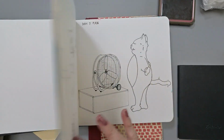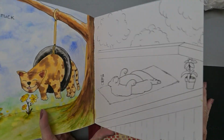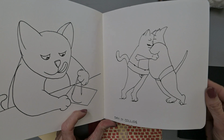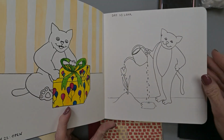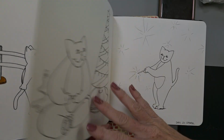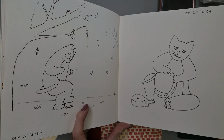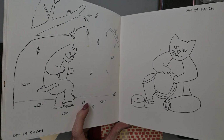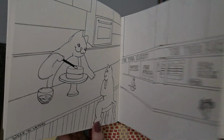My theme in 2021 was creating this cute, unique character, this little kitty, and I did all the ink sketches for Inktober, and then I've gone back over the years here and tried to fill in some with color, and I'll actually be making a coloring book out of this little guy, which I will release actually the end of this month. Not September, October. So that was the theme for this year.